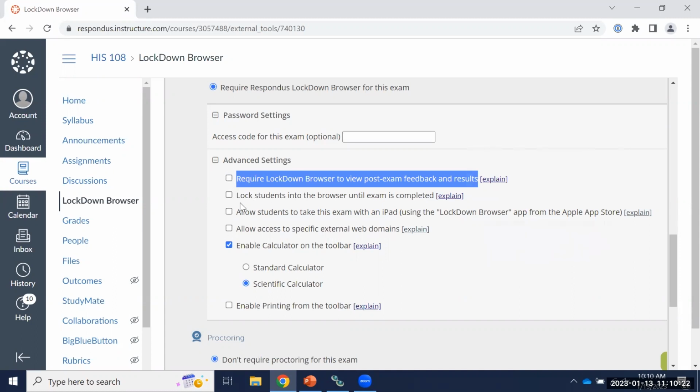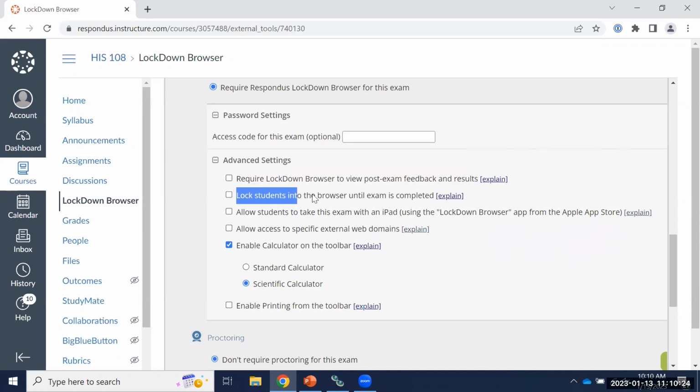Now you'll see underneath the option to lock a student into a browser until the exam is complete. Let's talk through that a bit. This option does exactly what it sounds like. The student is locked into the lockdown browser until they have completed the exam and submitted for grading.